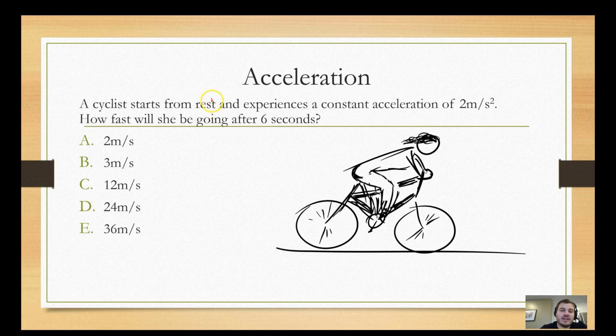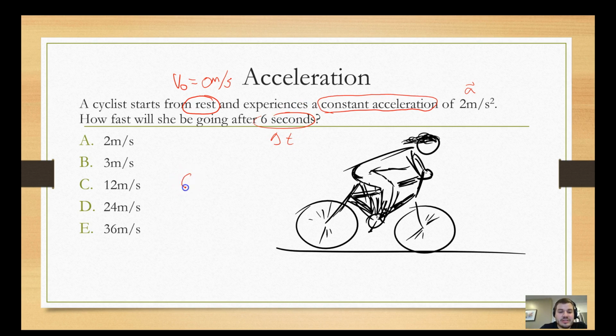So a few things to highlight, right? Anytime you see something like from rest, you want to make sure that you're comfortable noting that the initial velocity is 0 meters per second. Constant acceleration means that we don't have to worry about the in-betweens of this motion, just the beginning and the end, and we're given a value for that acceleration. We're also given a time here.